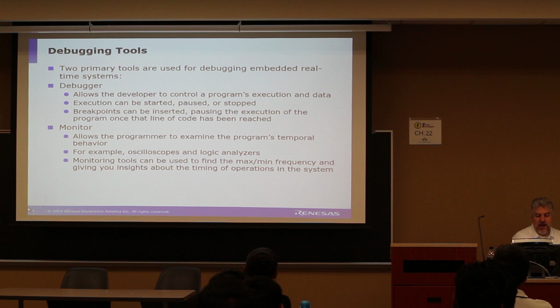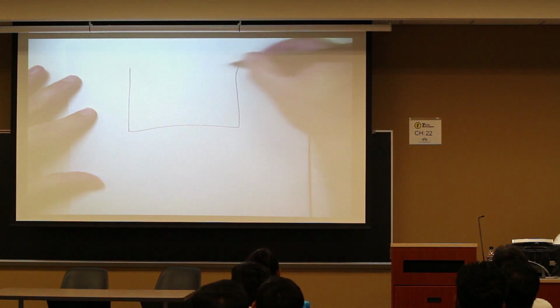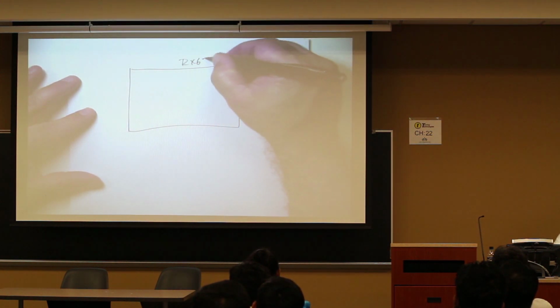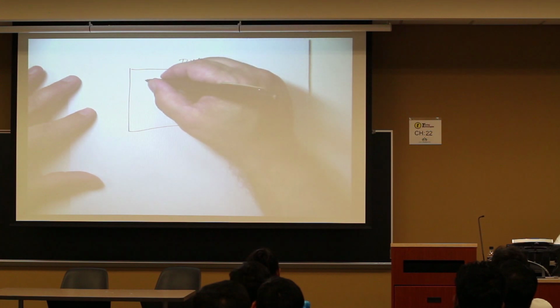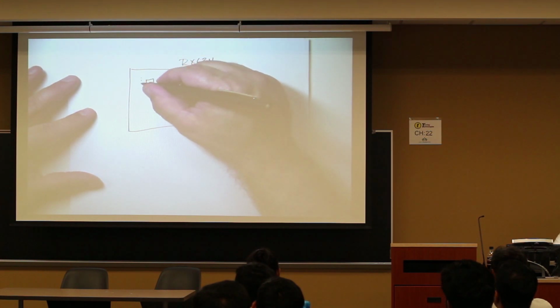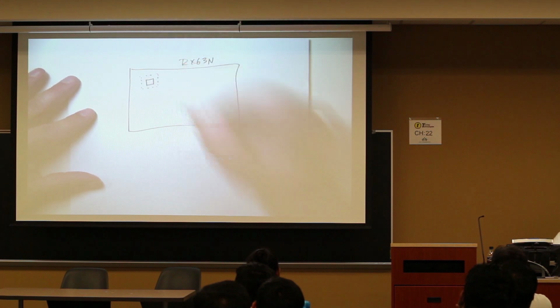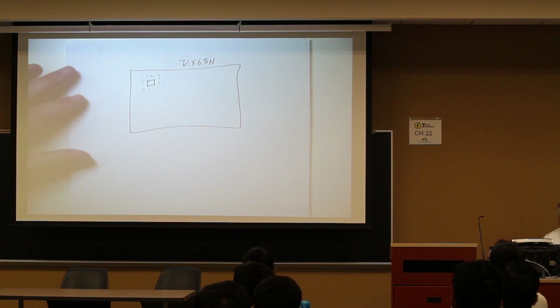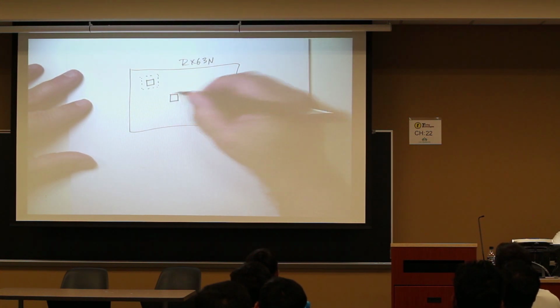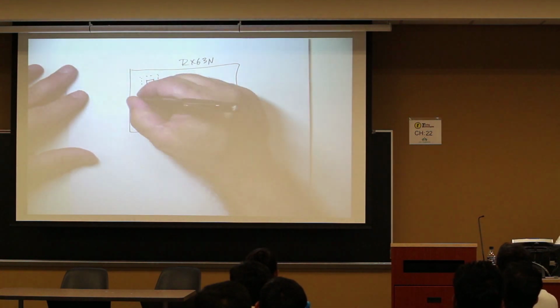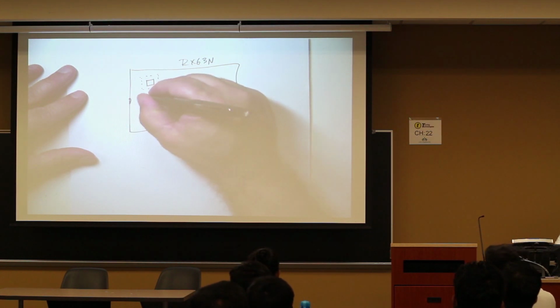Now, one thing that our board has, which is rather interesting, and I am not sure if I mentioned this before, but if we look at what our processor or our board really has, we have this RX63N board, and I think I mentioned this. Under the LCD is another RX63N processor, and your main RX63N processor is right here. And I believe the USB port and chip is right here, right?